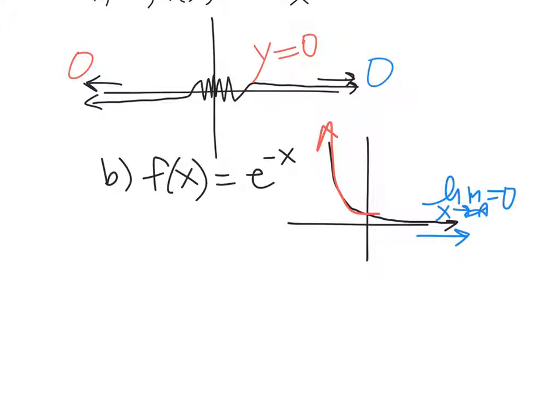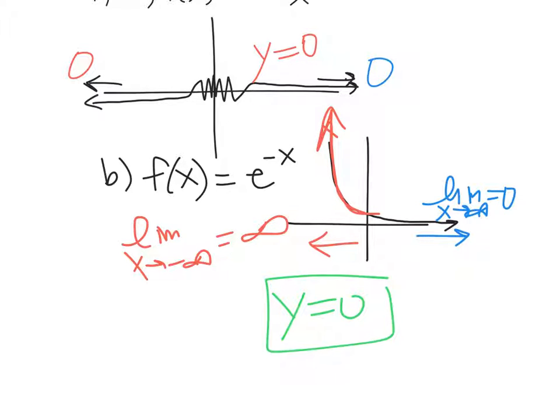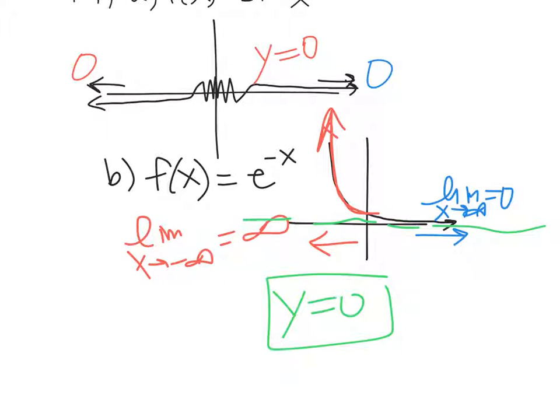You're thinking about your y values. As your x's are going this direction towards negative infinity, your y's are increasing without bound, going all the way up. And so the limit as x goes to negative infinity is going to be infinity. It goes up forever. But we still have a horizontal asymptote. Your horizontal asymptote is still y equals 0. It just affects as you're going out to infinity. It doesn't have to affect both. Did you see that word I wrote at the very beginning? It said or. It didn't say both. It says or. As you're going to infinity or as you're going to negative infinity.